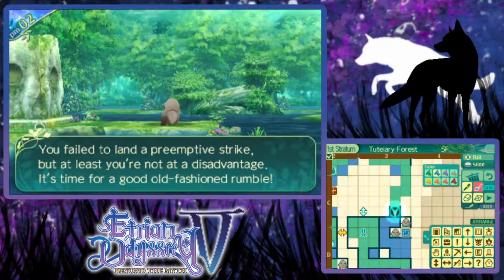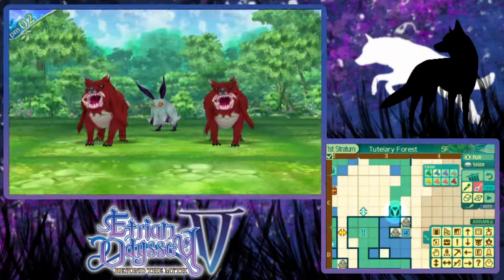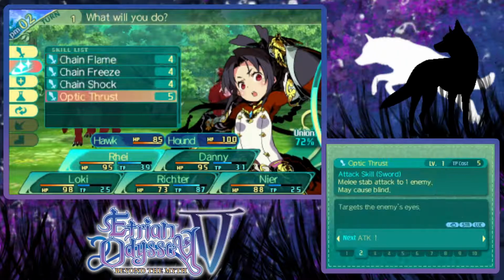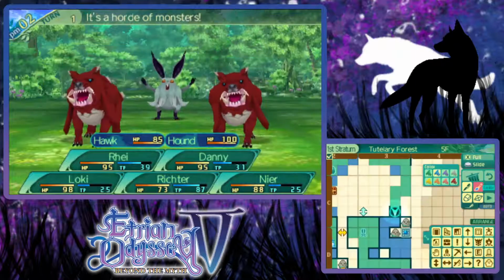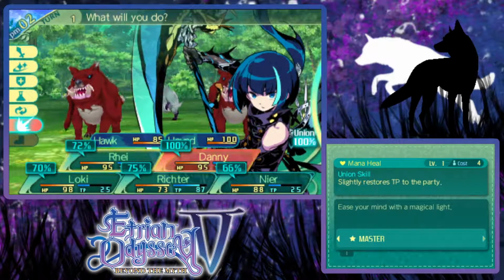Shoot. But at least I'm not at a disadvantage. It's time for the good old-fashioned rumble. Well, so much for my plan, huh? It's just some dogs, though. Should be fine. Stifling my Yesma, maybe. Actually, first mana. Let's give it a whirl. I'll press the advantage.